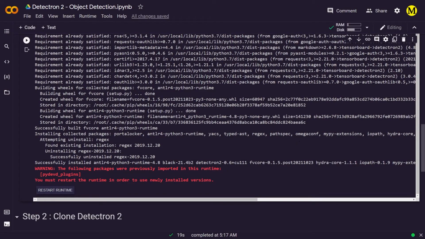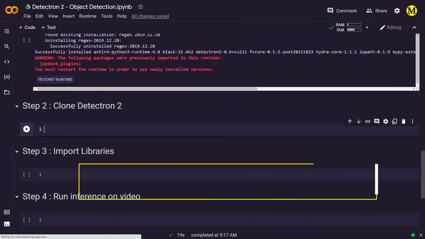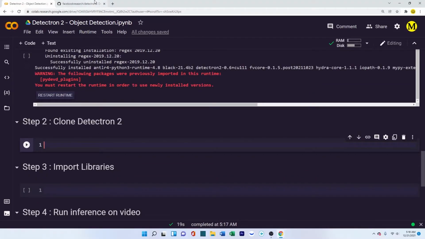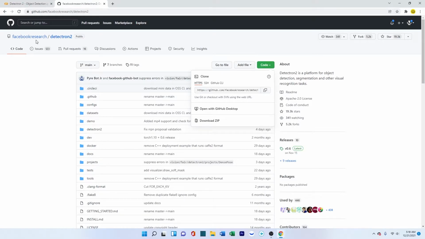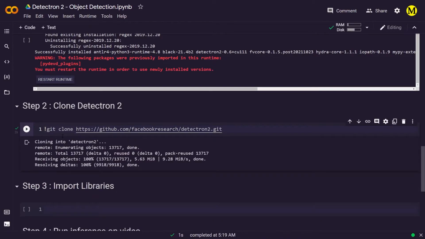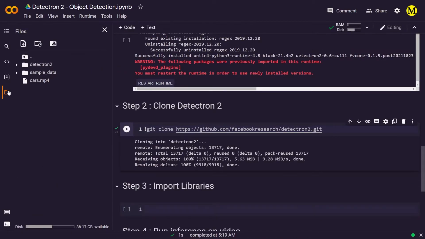it's okay. Once we have all that set up, now we go into cloning the repository that we would need. And for that purpose, we will use the Facebook's Detectron2 library, which is here, Facebook Research Detectron2. We just copy this code that we have here, come down here, and clone the repository that we need. So git clone the repository that we need. And just play this, and it'll copy all the Detectron2 libraries that we need for this purpose, and you will see a Detectron2 folder created here in the file directory.